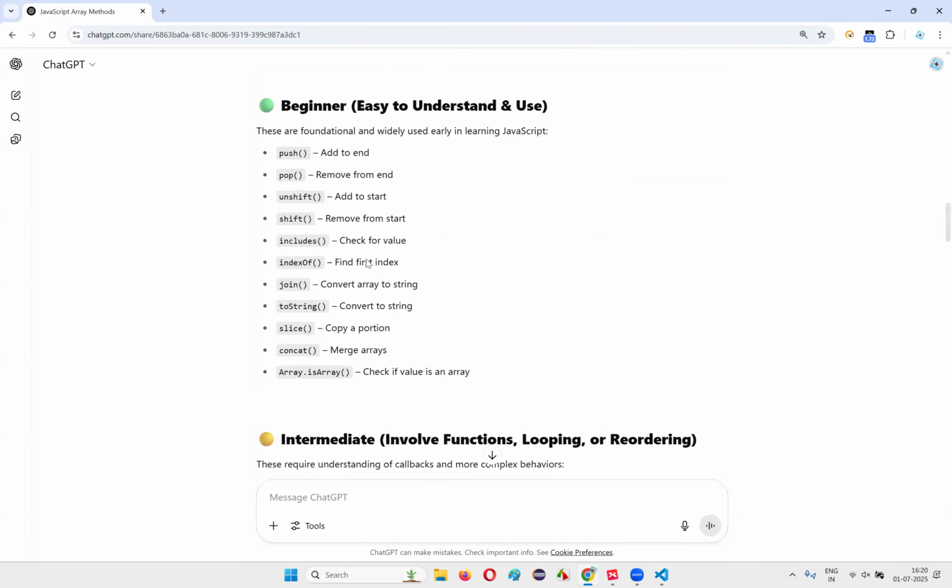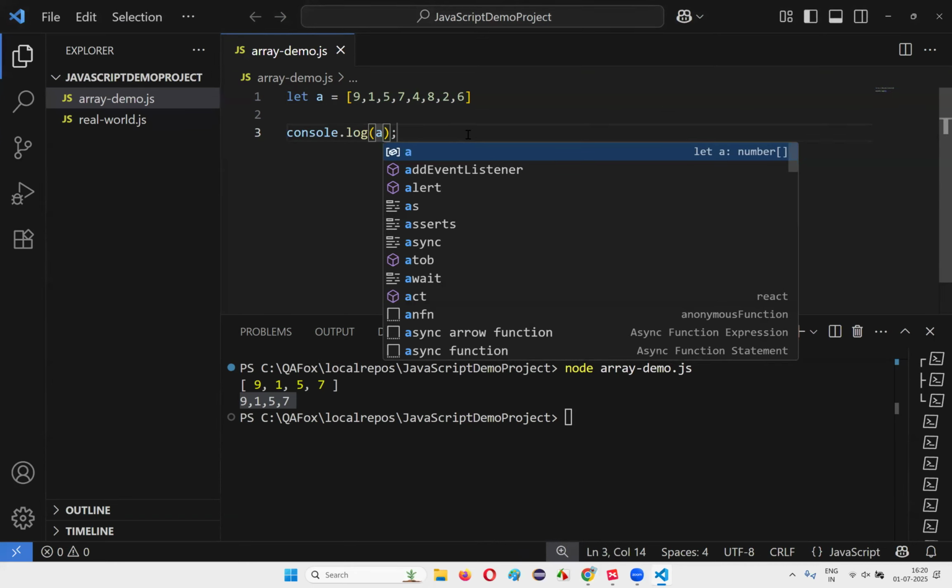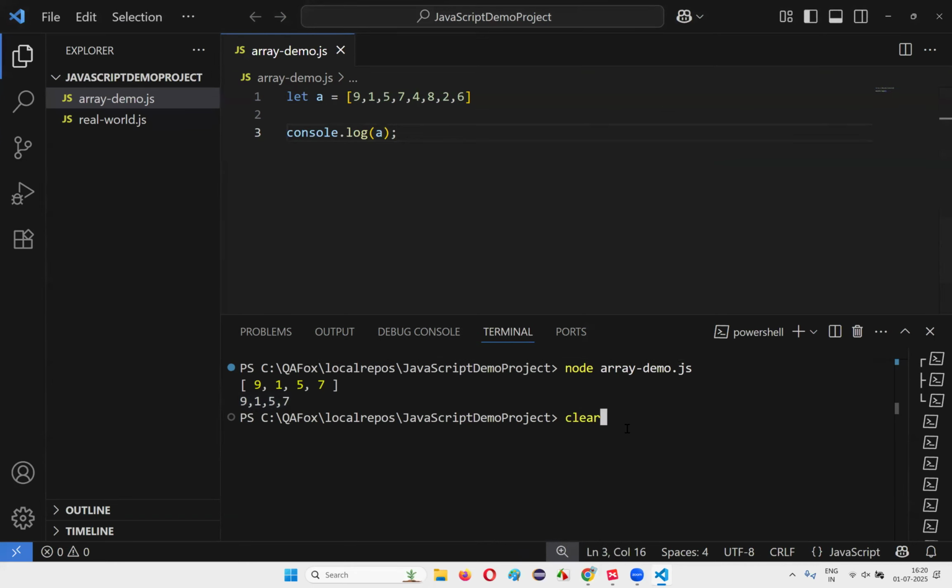Then we have something known as slice and concat. For now these things are completed, guys, and we have a few more items. Slice is there. If you want to slice, like you slice a mango, a piece of mango, similarly you can slice elements from this array. For example, I want to give more elements here, 4 comma 8 comma 2 comma 6. Like this I'll give. I want to slice this entire array into a different thing. Before slicing, if I print A, this entire array will be printed. Then I want to slice it.